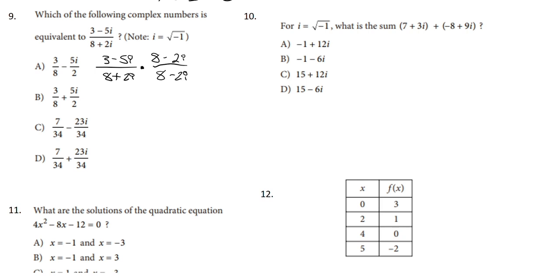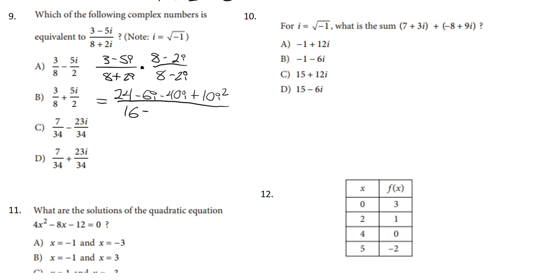Whenever you have two complex numbers dividing, the first thing that should come to your mind is the conjugate of the bottom. You have to multiply both the top and the bottom by the conjugate of the bottom. So if we FOIL the two top complex numbers, 3 times 8 is 24. 3 times negative 2i is minus 6i. Negative 5i times 8 is negative 40i. And then negative 5i times negative 2i is plus 10i squared. This is all going to be divided by 8 times 8.